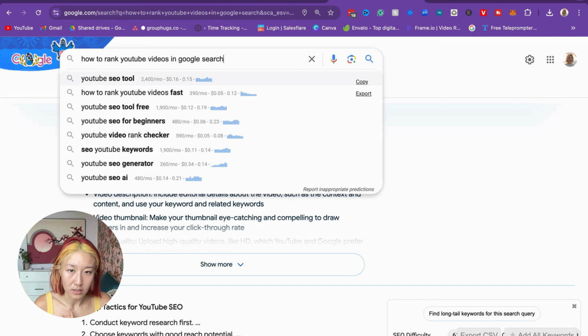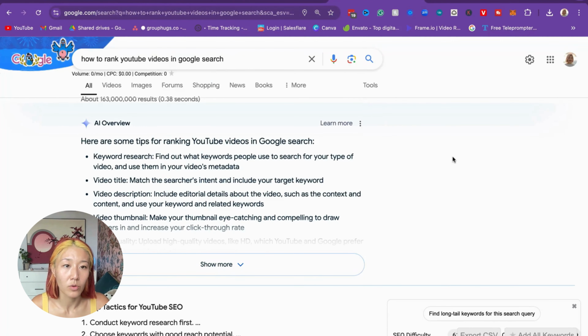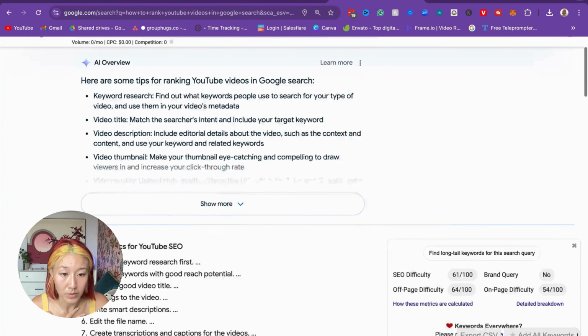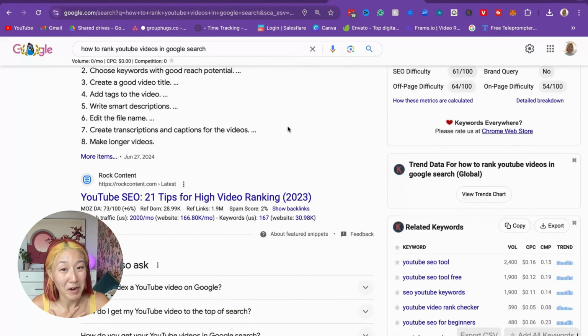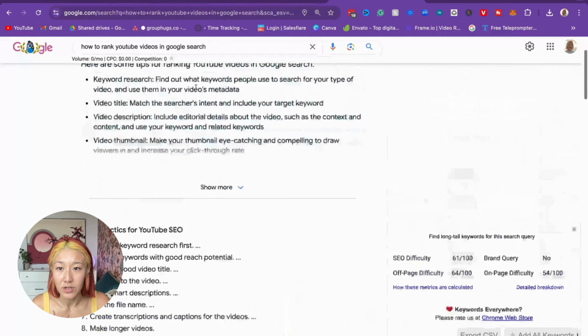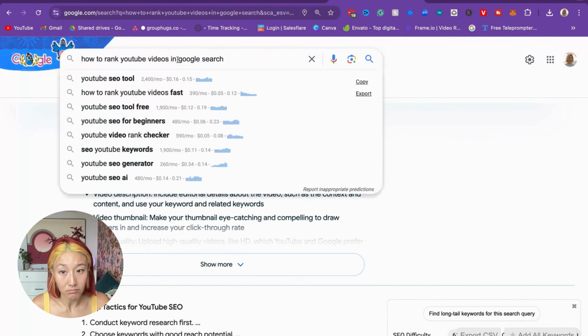But one of my favorite ways to find long tail is always Google autofill, because what it's going to show you is the full autofill of what people mostly click on. SEO, YouTube, keywords, right? So I have a lot of these in my keywords already. There's another tool that I use called Answer the Public that also helps with this. But honestly, my favorite one is just thinking about how would you literally type this in and then checking to see if Google autofills it in.